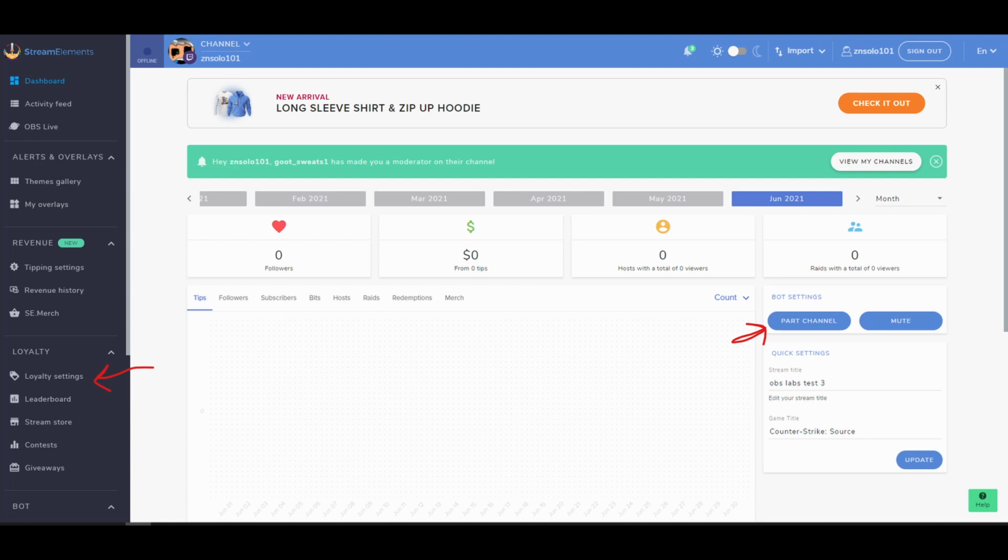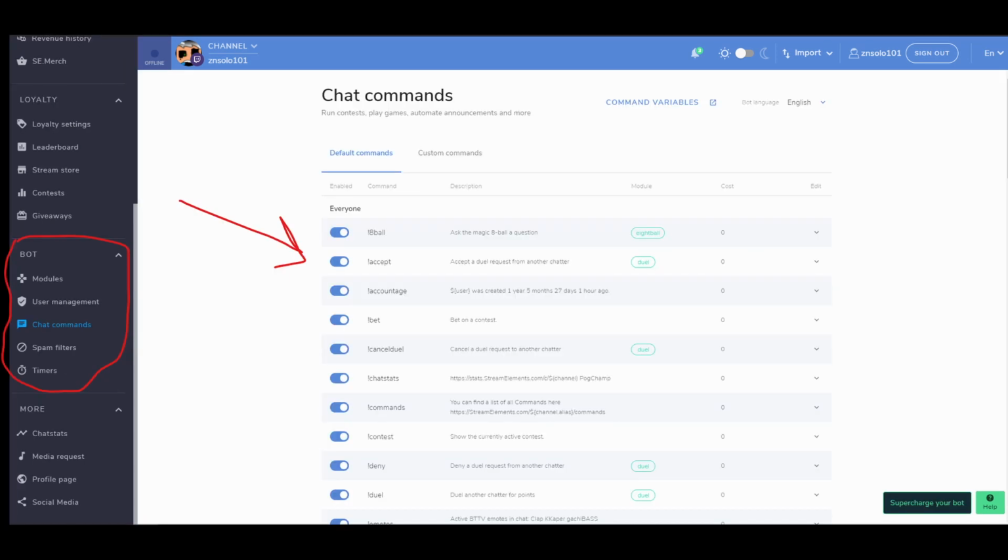There's all the loyalty settings to turn on for your watch time that you need to do in both Streamlabs and Streamelements. I found it way easier to find in Streamelements. I found Streamelements a lot easier to work with, and I found it quite a bit easier to find my way around the commands. Once I got to the command page, I was so impressed. This is what I would suggest for anyone if they want a bot. This is the bot I do suggest.